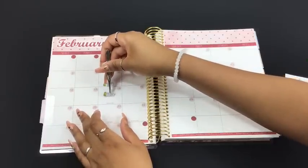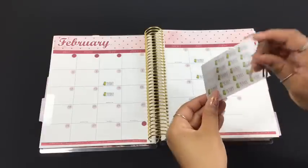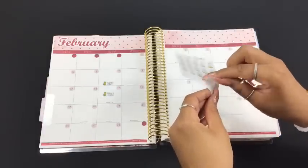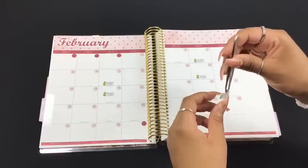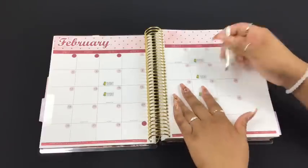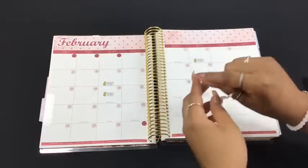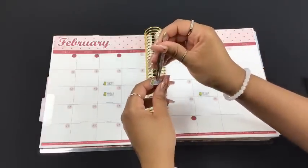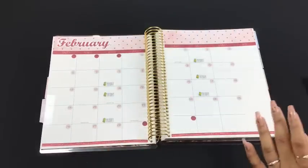I'll put it right here. So, what else? Yes, I'm a solo budgeter, and I budget with cash. So I use the cash envelope system, not for everything, but for most things I do use the cash envelope system. I am a paper budgeter. I'm not a digital budgeter.